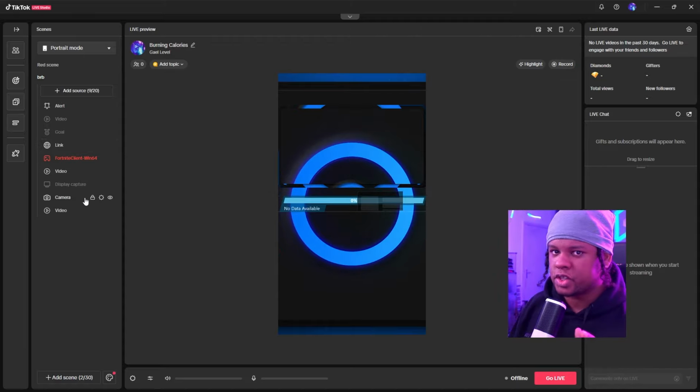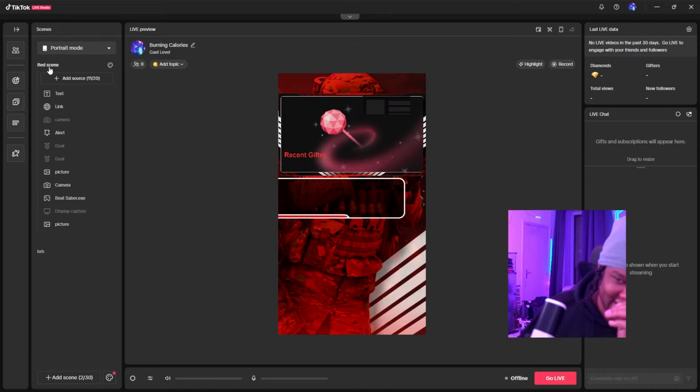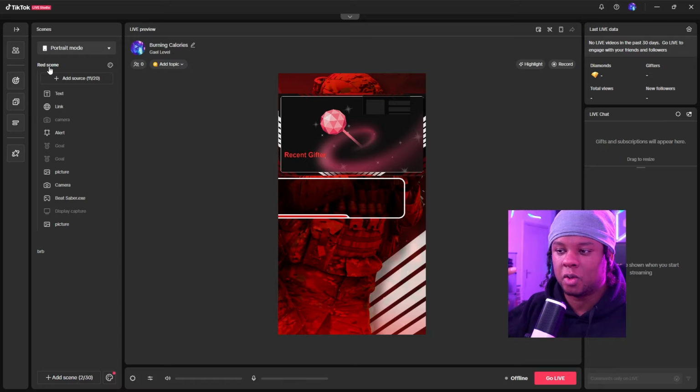Now, if you have any experience with live streaming in general, my big advice here is to just not use the scenes, because they tend to reload every source. I'm guessing it's one way to optimize, but the problem is that it messes up your scenes very often. Sometimes it will reset your browser source, it will reset your camera settings and things like that, and you don't want that happening. TikTok is very, very simple when it comes to the viewing experience.